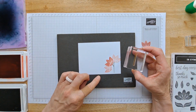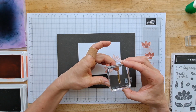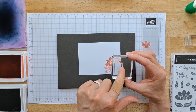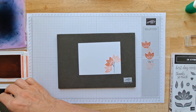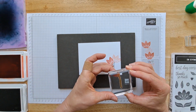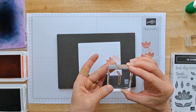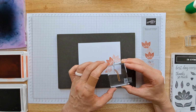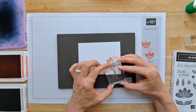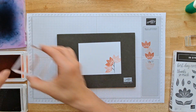Okay, I'm just about to put my last stem on here, and I wanted to show you another tip. You can move your stamps, especially ones that are straight like this. You can curve them on your block so that, whoop, that popped right off. And then I keep getting the ink off. Stay. All right, so this is such a perfect technique for laying down stems because you can make them curved. All right, that looks so much better.